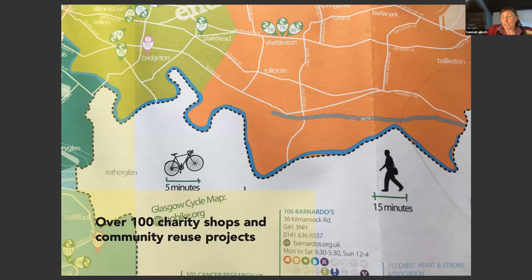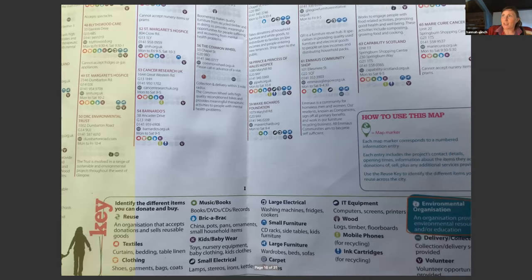What was totally fascinating as well is that some of the bigger charities were less willing and able to take part in projects like this, whereas the smaller ones we found generally were, because a lot of the larger charity shops in Glasgow were quite corporate and were a bit hesitant about doing projects like this, where they were essentially presented as a whole, which was an interesting thing. I also included reuse projects because there are community-based organisations that don't have shops but run bike projects, wood projects, all that type of stuff.